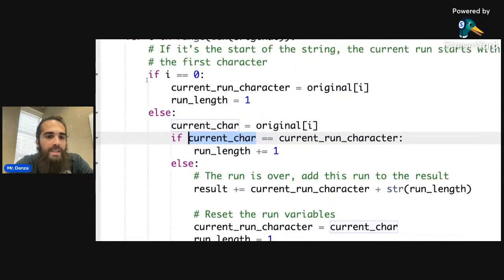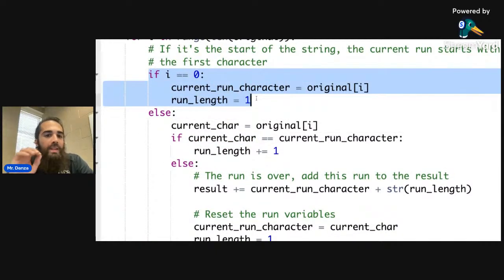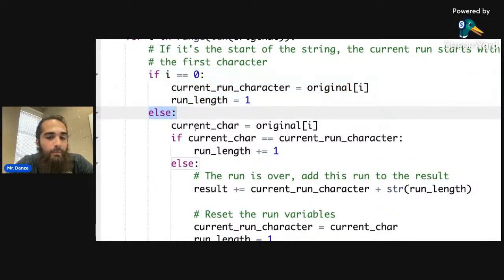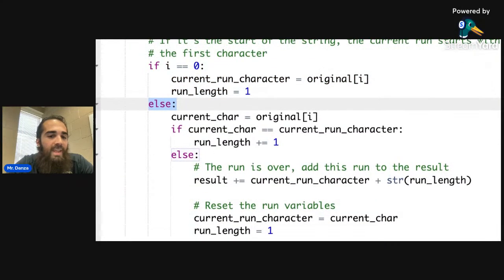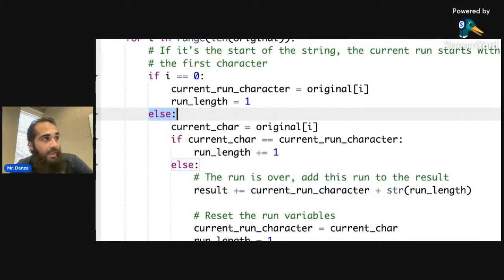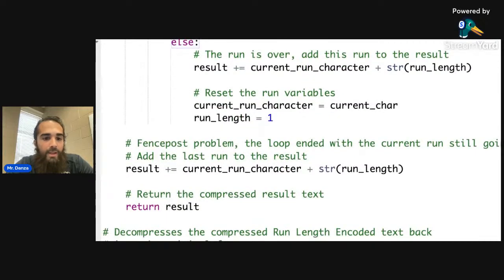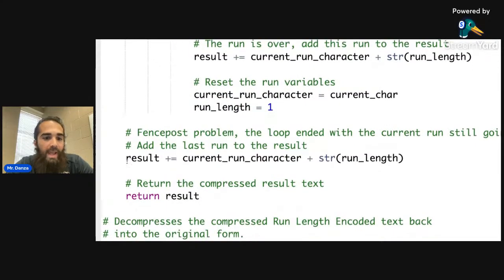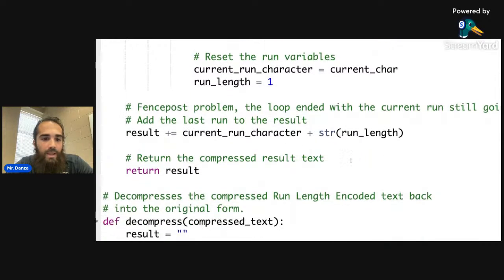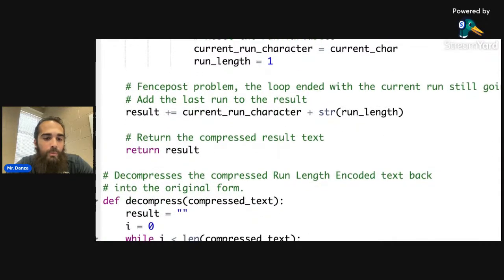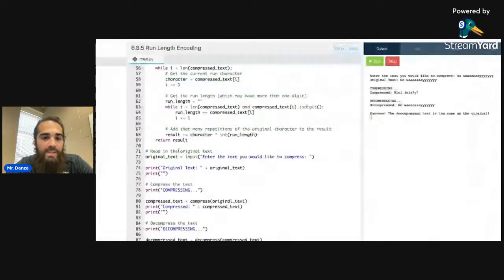It will never hit this if again, because the if only runs if it's the very first index, if i is equal to 0, which was only the capital N. So I know this else is going to run every other time until we're all the way done, the 18 characters in "no way." Okay? And then eventually, we're going to add the result to whatever we're at right then. And at the very end of everything, we're going to return the result. And that's how you would compress it.